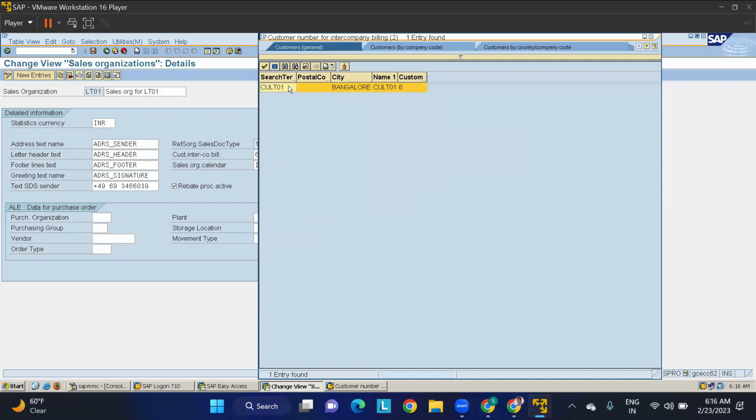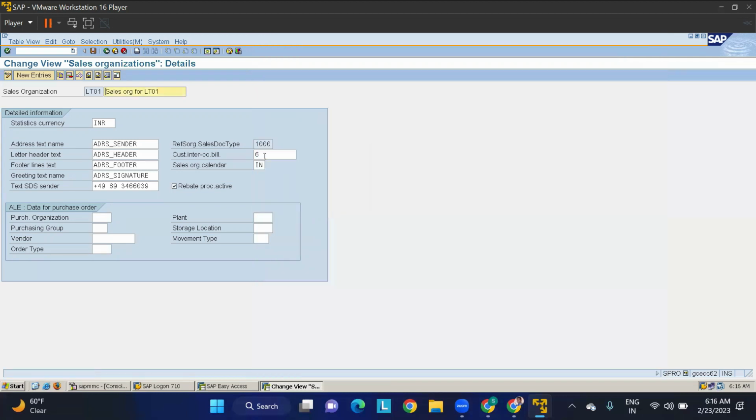I have created my own customer for Bangalore, so that one I have given here. I will just show you where this is and how to create this customer list. But the referring sales organization is 1000 only. I have taken it from 1000.